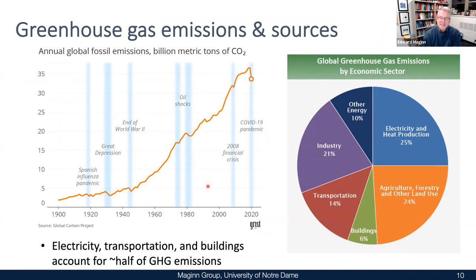And you've all seen pictures like this in the past. Maybe you haven't seen this, but I wanted to look at what happened when COVID struck to our CO2 emissions. And this is a really interesting plot of emissions in billion metric tons of CO2 from fossil fuels. And what you can see plotted here over 120 years is the steady rise in emissions. And there are all these world events that happened: the Spanish flu, the Great Depression, World War II ending, all the oil shocks in the late 1970s and early 1980s, the 2008 financial crisis. And these make little tiny blips in this trend. But the overall trend is pretty clear that it's a tremendously increasing function.